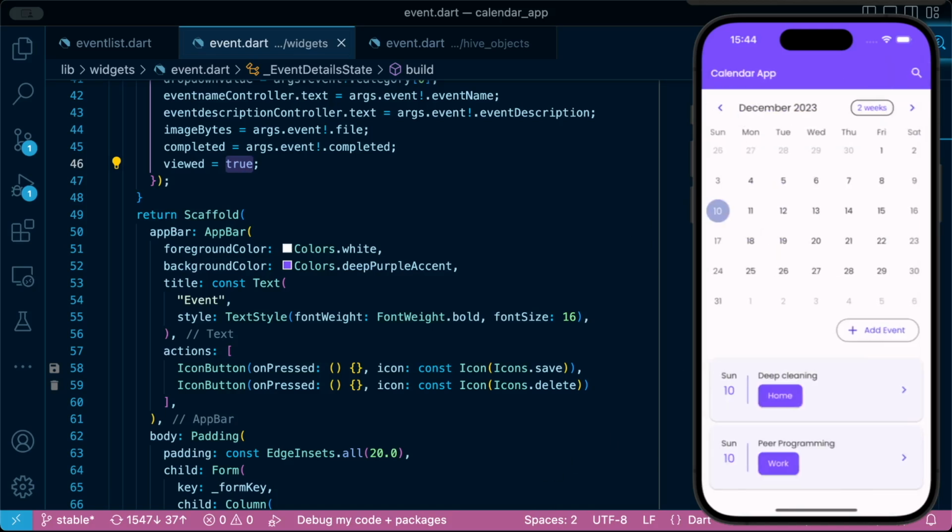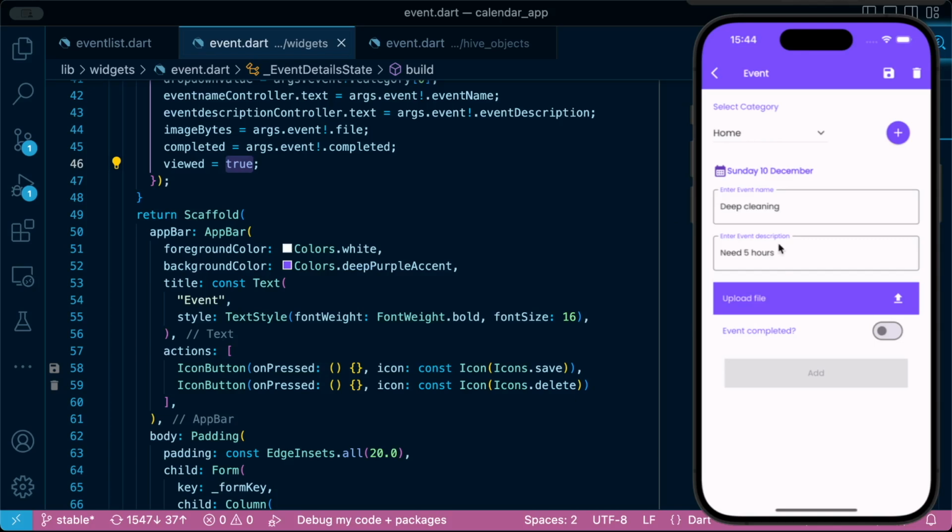So let's go back and do it again. So we have home. I was trying to upload a file. Let's see how that goes. As you can see now, we can upload our file. What it was doing is that I was uploading a file, but it was resetting the state of the variable that handles the file to the initial one, but now we're able to handle that. Let's change to deep cleaning session. I maybe need 7 hours with family, and let's say completed, and then we click on update.